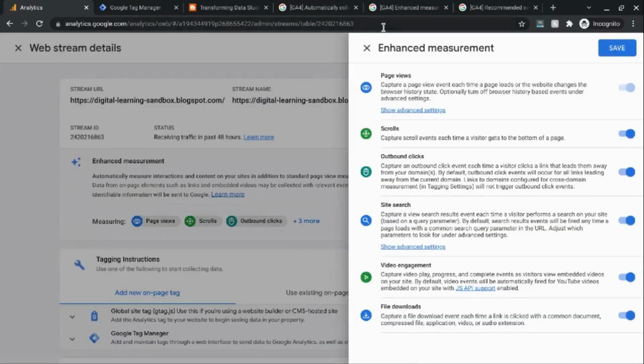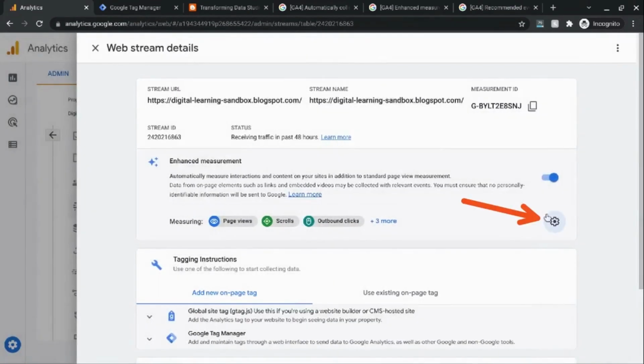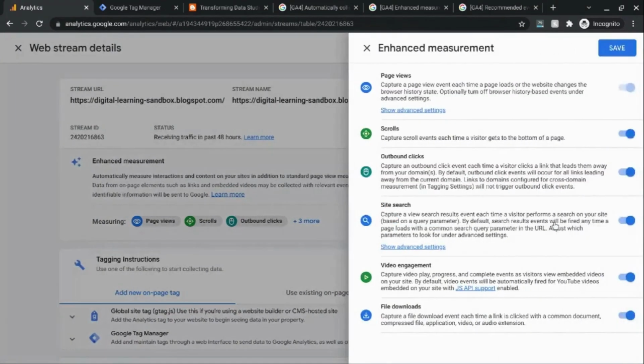And if you click on the gear icon, you can see what those events are. So they include page views, scrolls, outbound clicks, site search, video engagement, and file downloads.